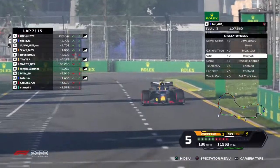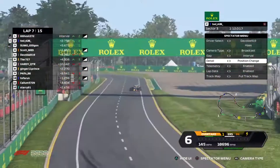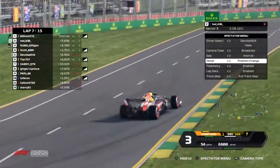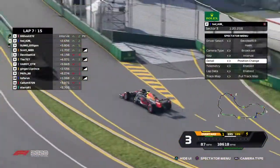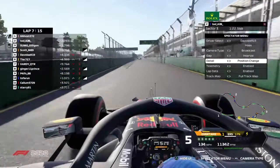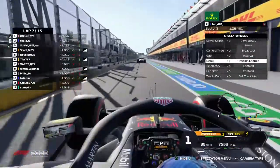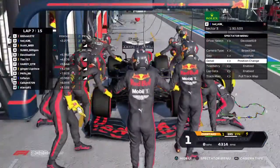And is there anyone who was on the alternate strategy? So it looks like Callum was, but he pit early after a bit of a ding-dong battle with Topher. So, you know, he has, and Ted into the pits. Sorry, I'm a bit lost for words today. But Callum then essentially, as he didn't qualify in the top 10, opted for the soft start and now onto the mediums. But Ted into the pits then.